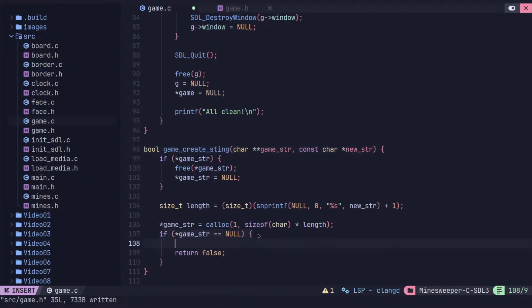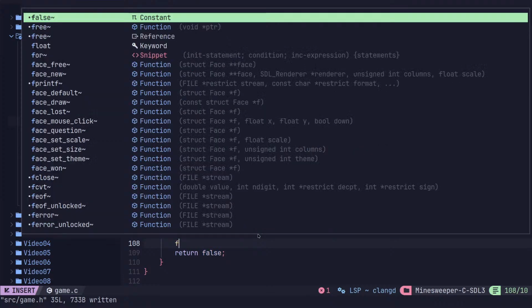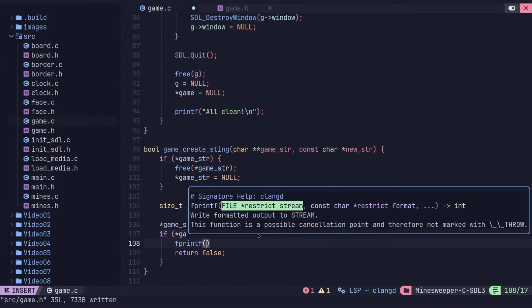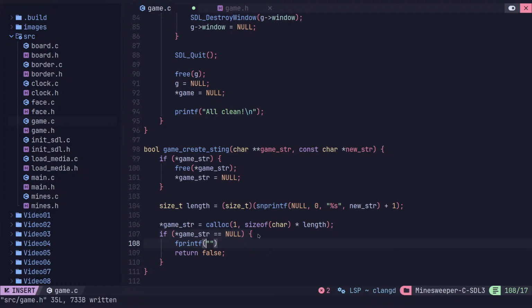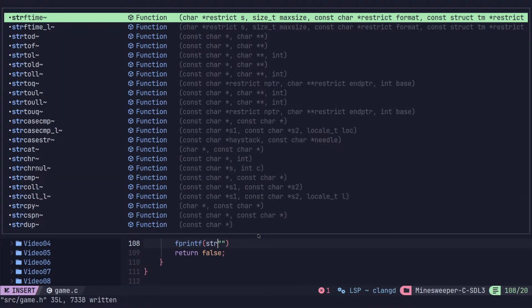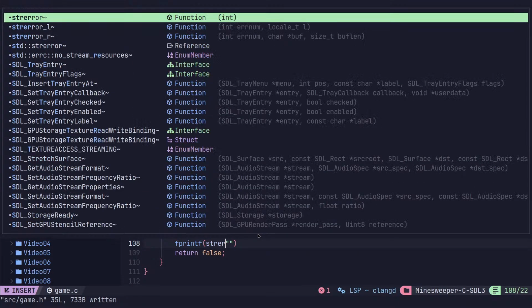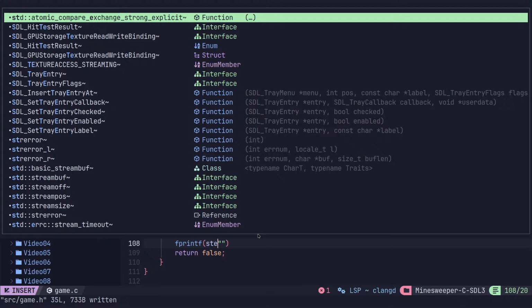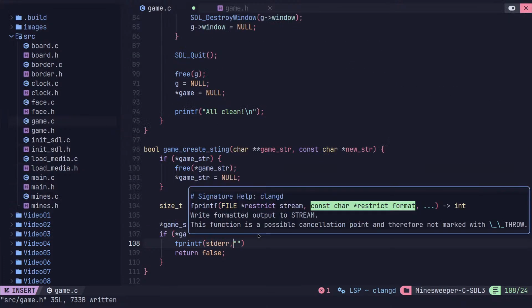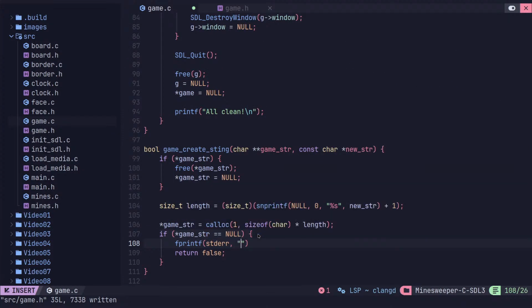We'll put a little formatted file type printf, whatever it's called, the fprintf, to standard error. Is that right? Yeah, standard error.